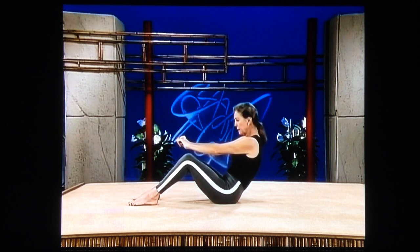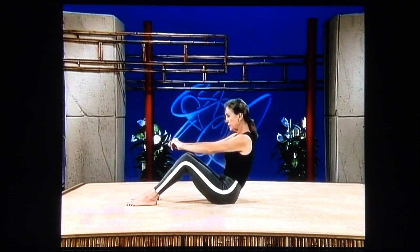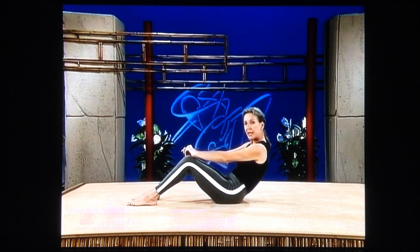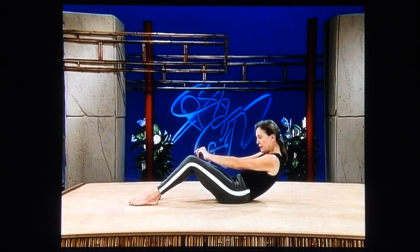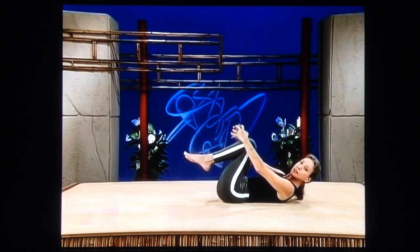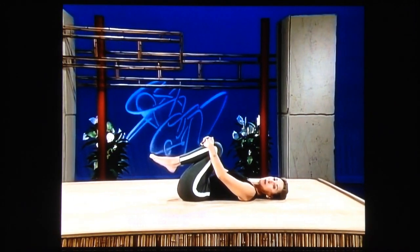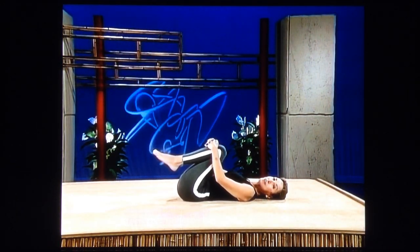Coming back up again to the front part of the sitting bones. Easing back down. Stomach very, very tight. Ease down. Roll all the way down now. Bringing your knees into your chest and rock. Just make a few little rocking motions. Let go of your back.